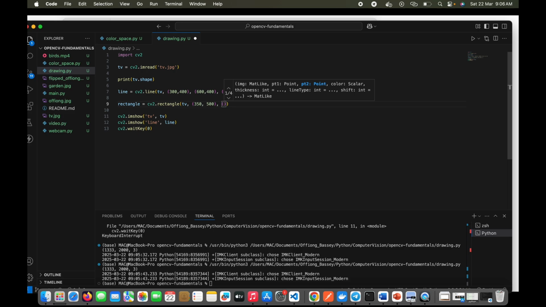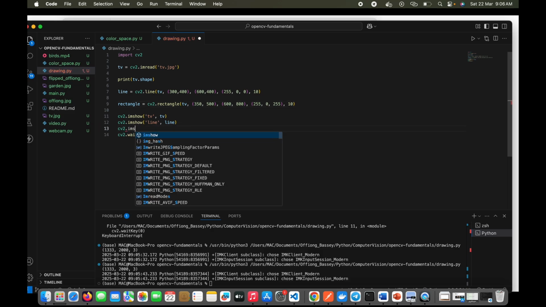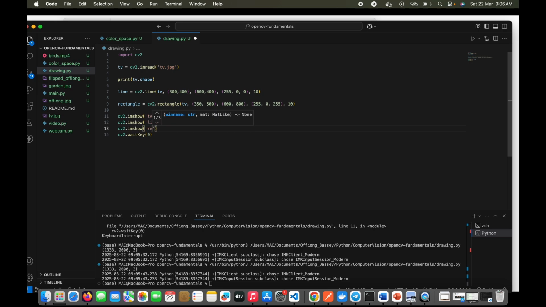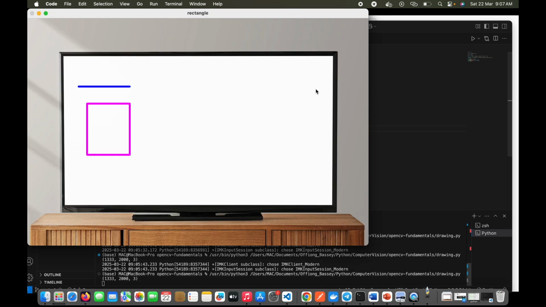So I'm going to say here will be 600, and here should extend to maybe 800 or even 900. And what's the thickness? Sorry, not just thickness, first the color. So I'm going to say 255, 255. Yeah, let me change the color, and the thickness is going to be, let me see, let me use 10, and over here I'll say cv2.imshow and rectangle, and rectangle. Exactly. So let's see how rectangular it looks.